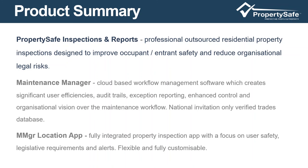outcomes of the house. Most people would be horrified and amazed when they look at, say, we do 100 safety reports. 95% of houses will have at least one safety hazard, and I think the statistic we had was, I have to check it exactly, but it was over 30% have a major hazard, which is potentially a life-threatening hazard. So it is very, very serious, and there's a lot of pressure and responsibility incumbent on providers and social housing providers in being sort of stepping into the shoes of the landlord often to do these inspections. So you can outsource that risk to us. We're fully insured naturally for PI for up to around $20 million PI insurance between us and the inspectors.